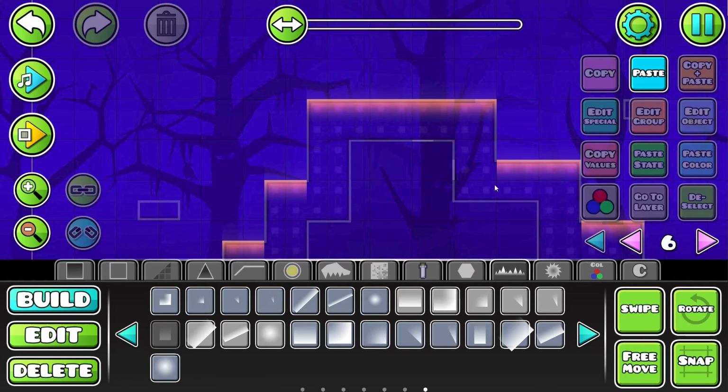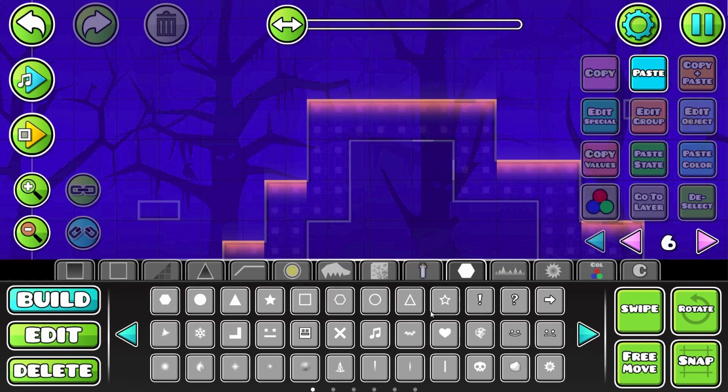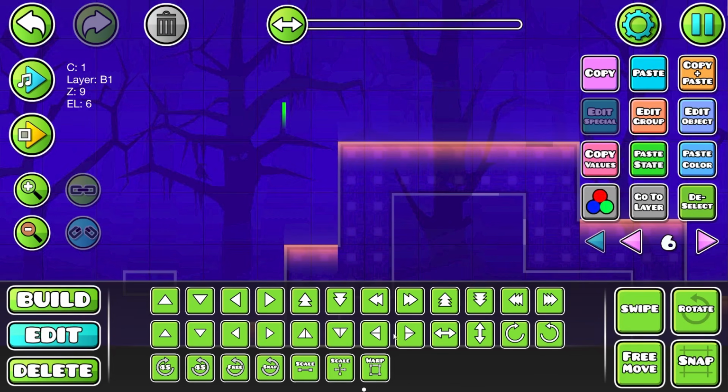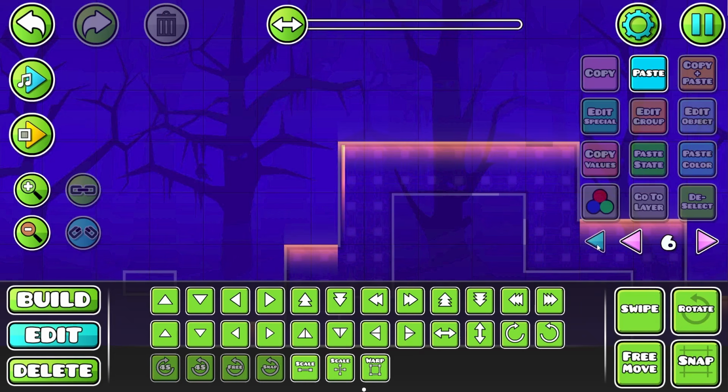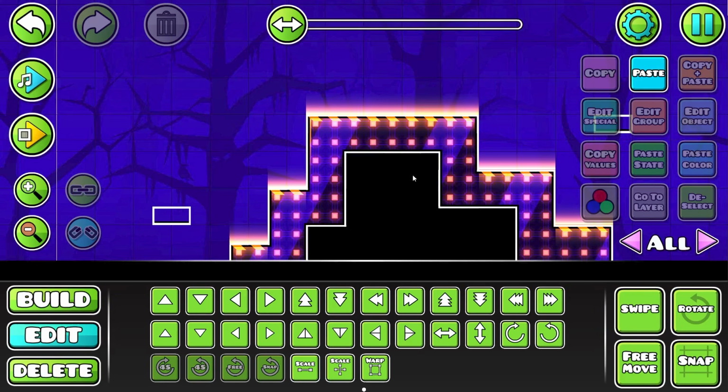So there's actually a very cool block that I like to use, which is under the particles and in here. This one is very nice looking, and especially if you scale it like so and you place it right there. So you want to select one of the glow objects, copy values, and then select this one, and then paste color. This way we have the exact same color. You guys can see that it's just starting to look absolutely gorgeous.